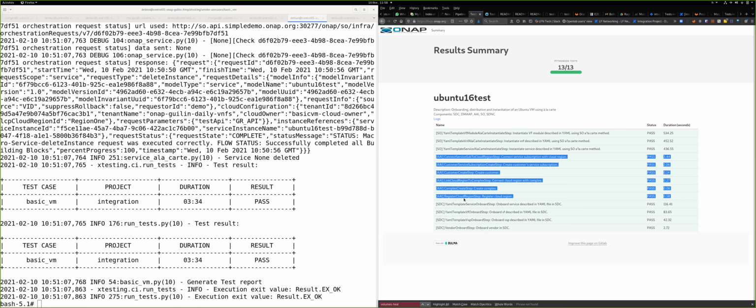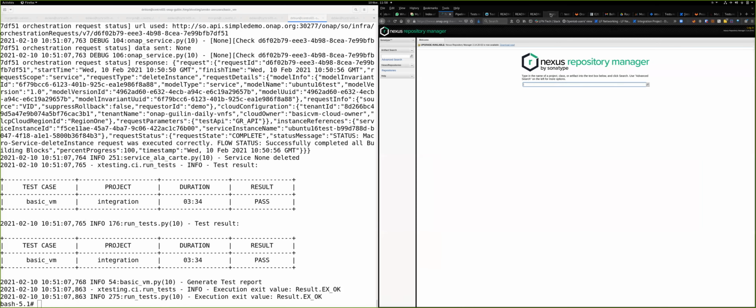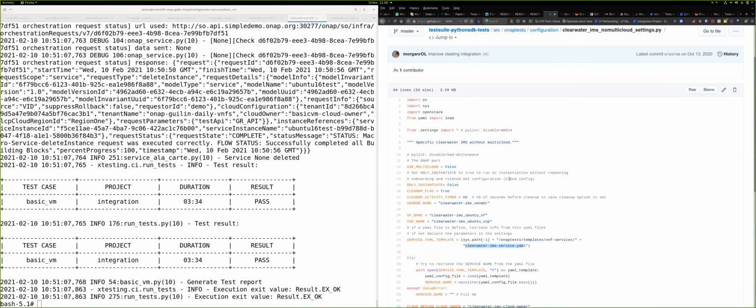So we'll first see if the cloud region we want is already created and registered. If so, we move to the complex. If the complex exists, we move to the link between the cloud region and the complex. Then we create a customer, then we create a service subscription for the customer, and then we connect the subscription to the cloud region. So that's what is needed by the ONAP model today, but that's done through the SDK automatically for you.